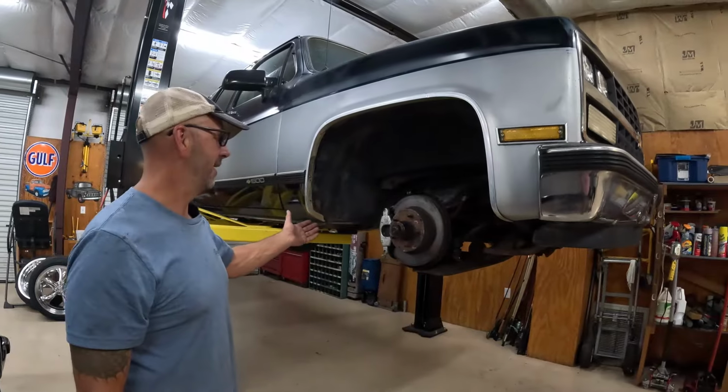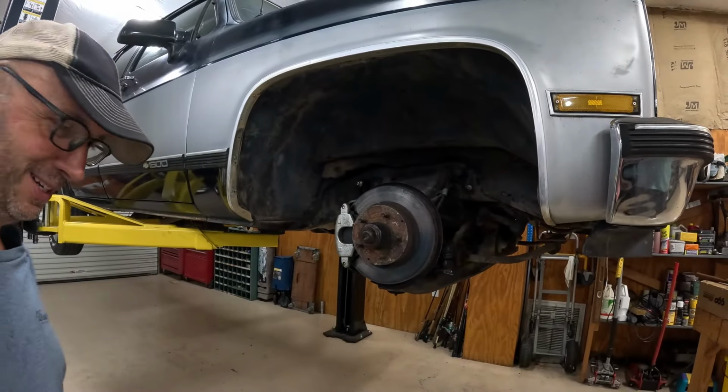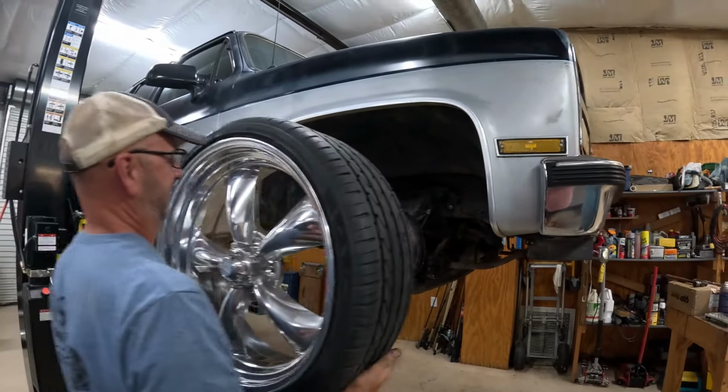We got the shocks on, both sides. Now we're gonna throw one of these fancy wheels on here. Let's see what we got. Oh my goodness, they're heavy.